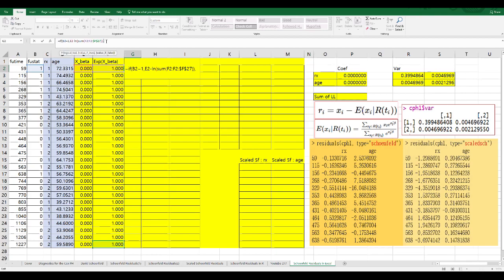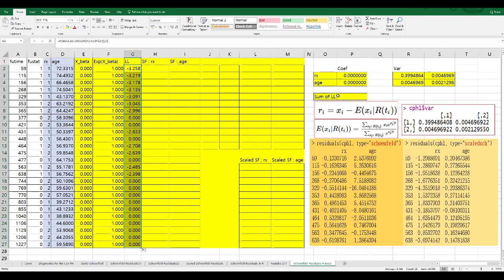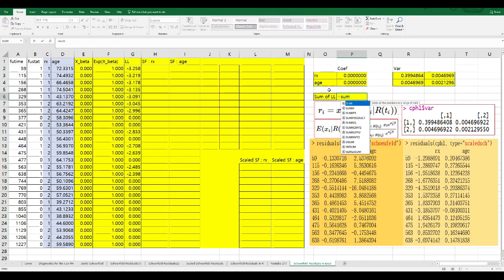If stat is not equal to 1, then let's say 0. Alright, we want to maximize the partial log likelihood.